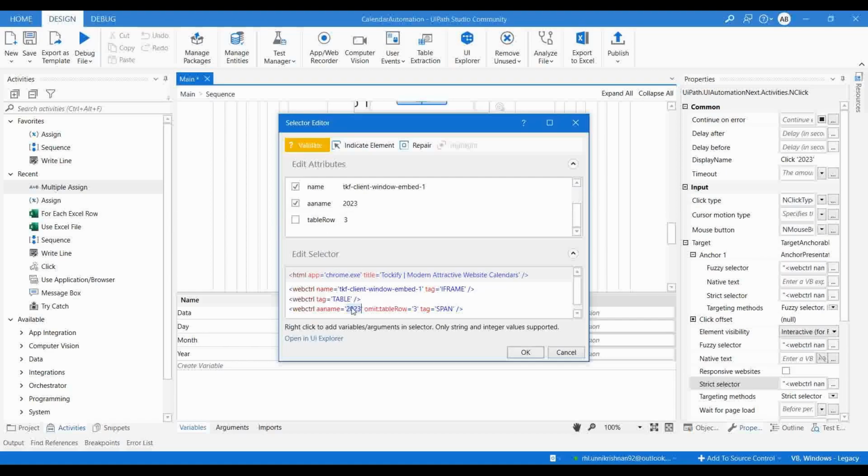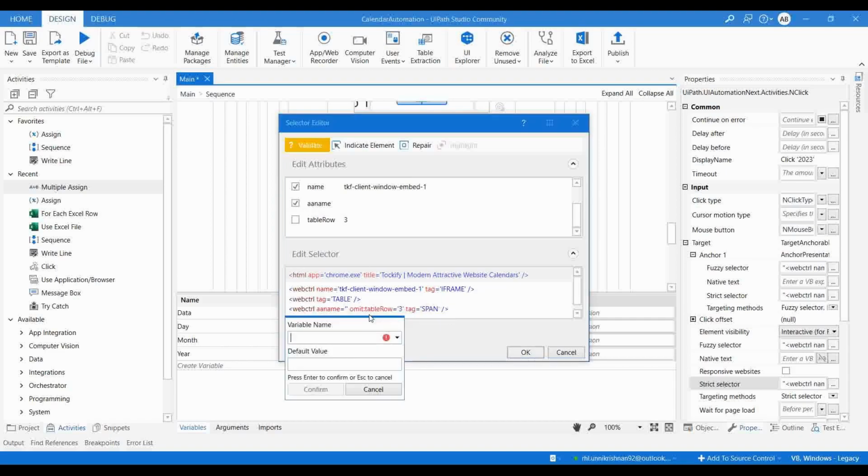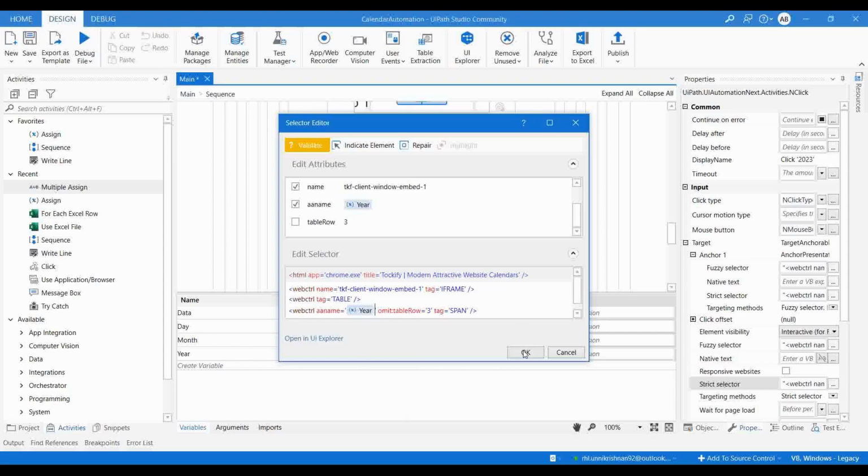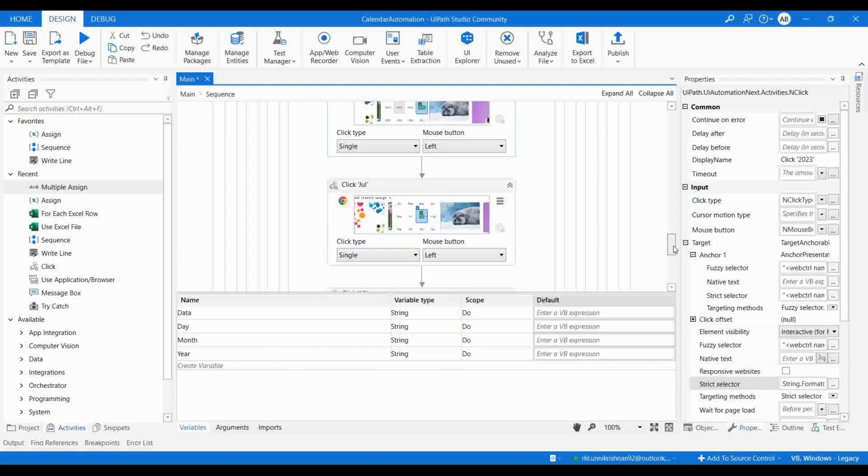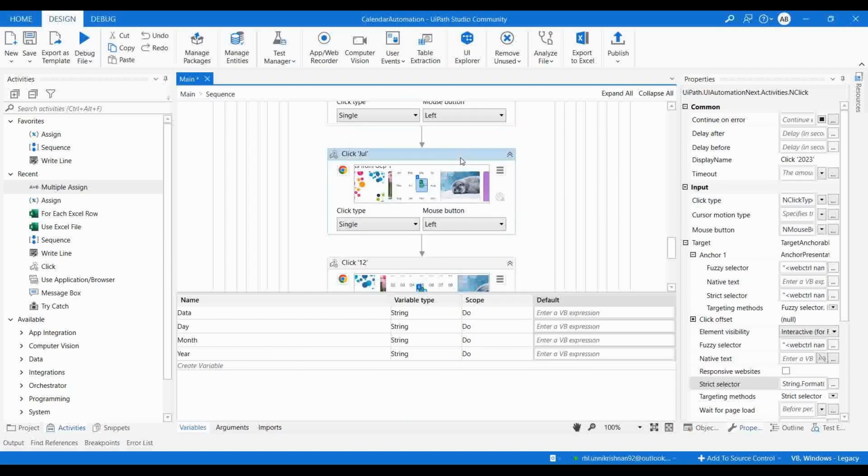Let me delete this, and right click over it, and it will ask to use variable. Which variable do I need to use? I need to use year. Let me select override. If you have given some default value, it will get overridden in the execution. Click on OK.